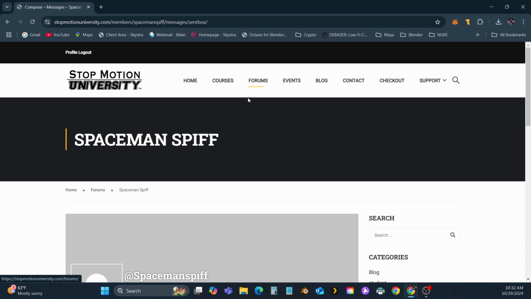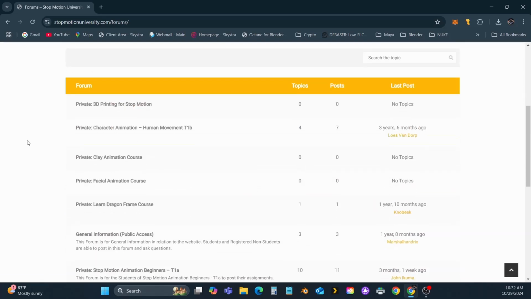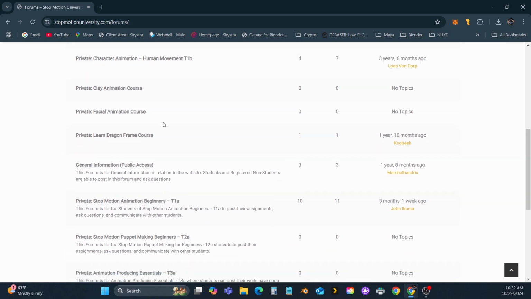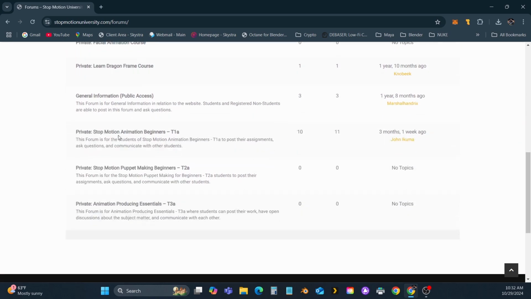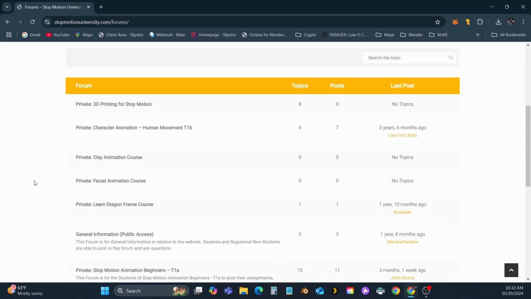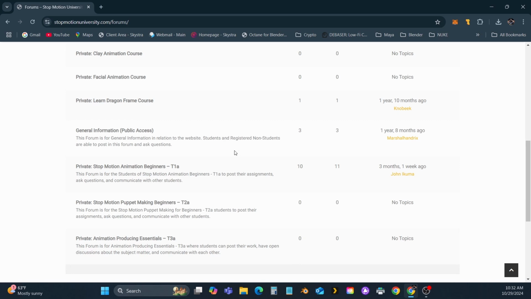Now forums. Let me go into forums. You click on forums, upper area, and you'll see in the forums there are private areas. These are private discussions, and these are fairly new. I've actually reset all this stuff. Even though it's a year old, it's fairly new because I've reset the website a couple of times over the period of 3-4 years of the site being up. The old students that have graduated or have passed the classes, their comments are no longer found in these sections.